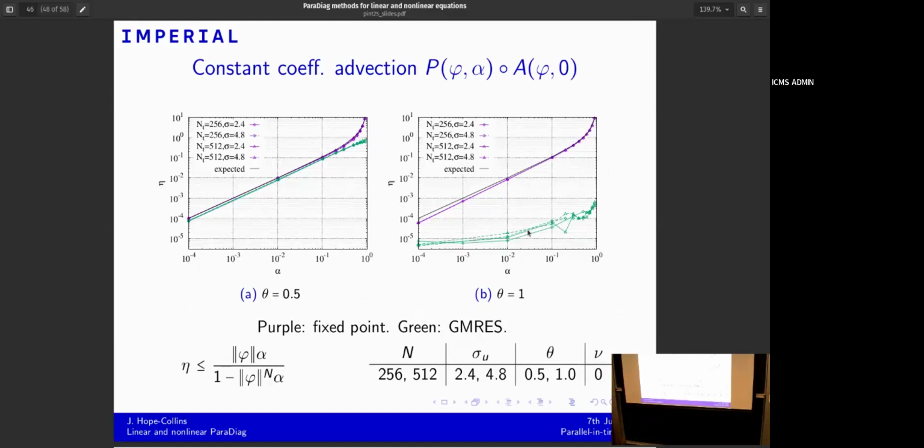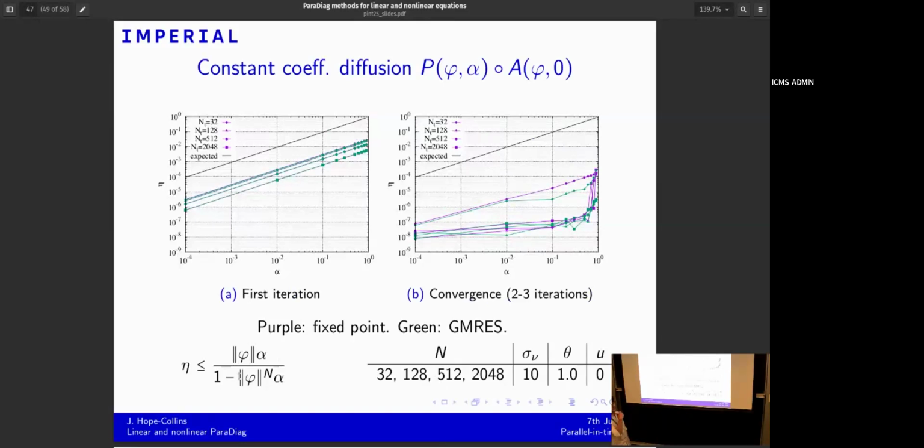If we add a little bit of diffusion by doing a backwards Euler, interestingly, and I don't 100% know why for this particular case, the purple fixed point iterations follow almost exactly the same trend, but GMRES has much faster convergence. That little bit of diffusion, something about GMRES as opposed to the fixed point iterations, you get much better convergence. You wouldn't necessarily want to use backwards Euler with advection, but it's coming from this expression.